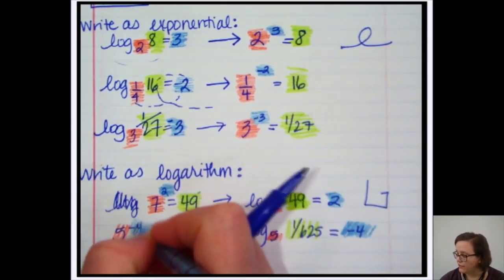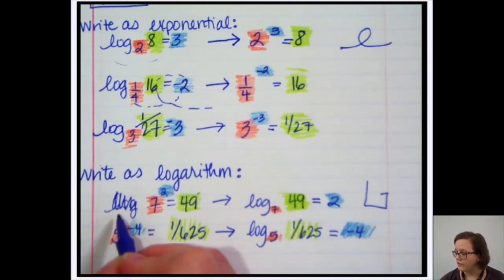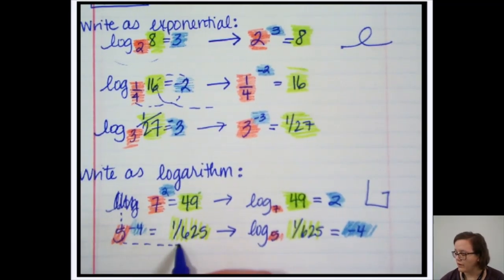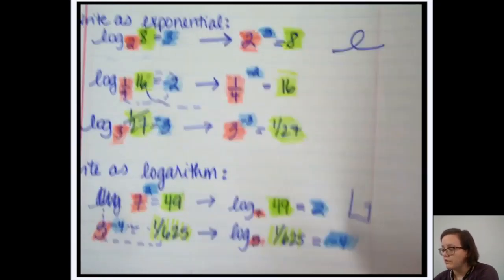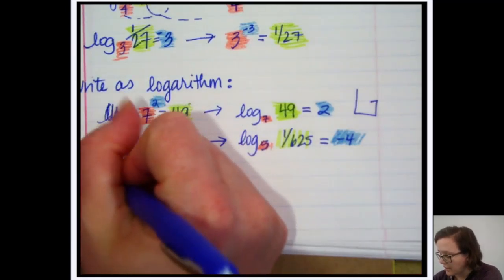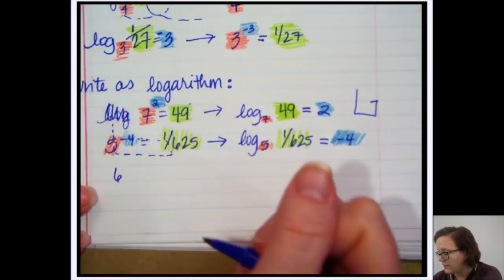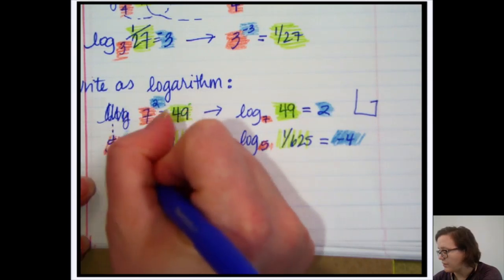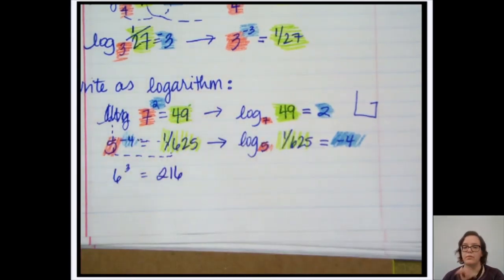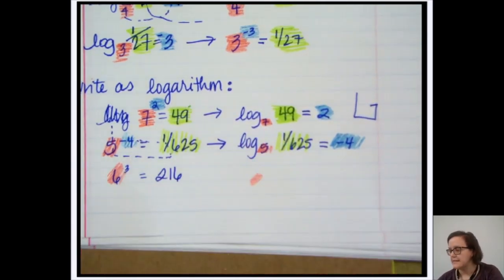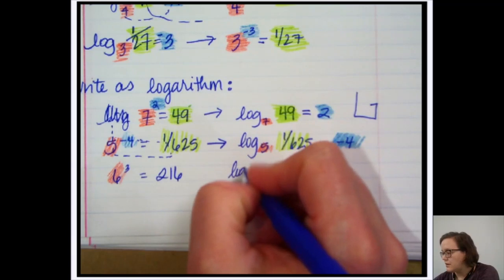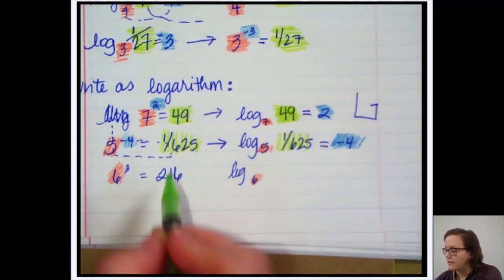And again, if you wanted to do the little help, you would start at the 5, we go across, and then come to the exponent. So again, I would pause and try this one, and then check it with mine. So let's say 6 to the 3rd is 216. So pause your video, go look and try this, and then check with mine. And here we have a base of 6. We have it of 216.